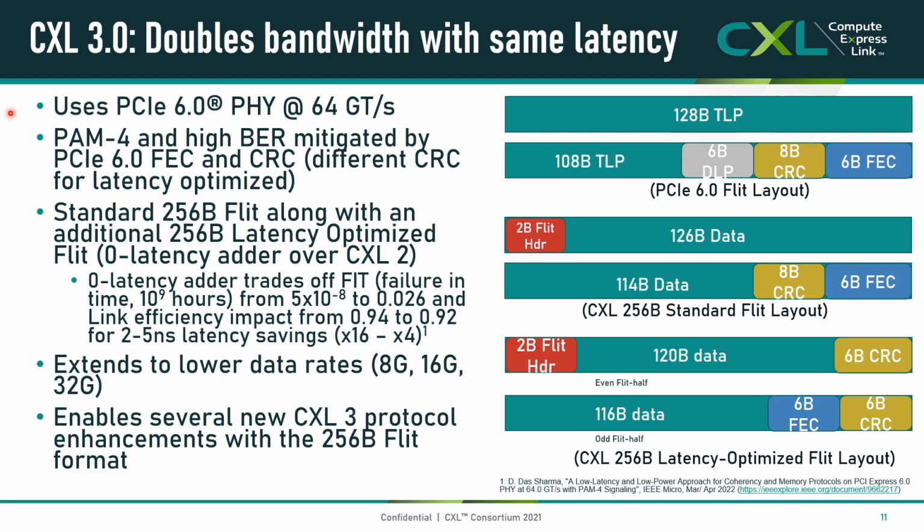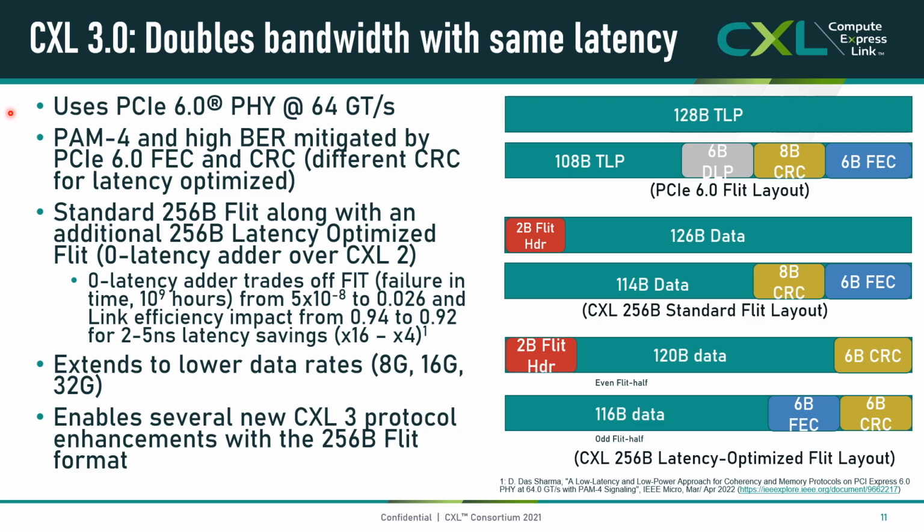To do that, let's look at the picture on the right-hand side. On the top, we have a PCIe 6.0 FLIT layout. And as you can see with the picture in the middle, CXL uses a 256 byte standard FLIT layout that looks pretty similar to the one above, with some differentiation in where the FLIT header sits. That's what we call a standard 256 byte FLIT. But CXL also introduced something called a latency optimized 256 byte FLIT. In this latency optimized 256 byte FLIT, we split the CRC into two 128 byte halves, such that we send 6 bytes of CRC with each 128 byte half.